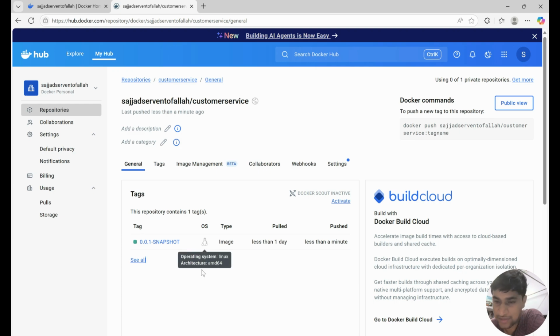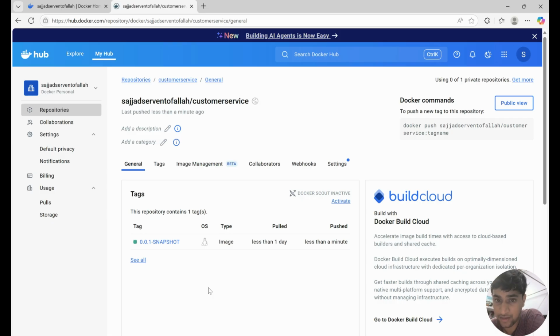In the next session, we will be discussing the customer deployment YAML file.